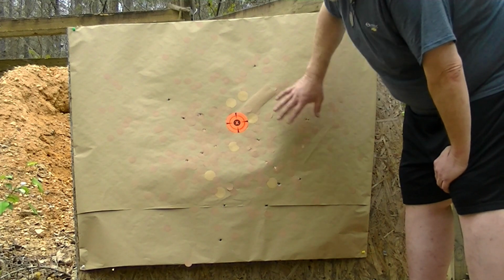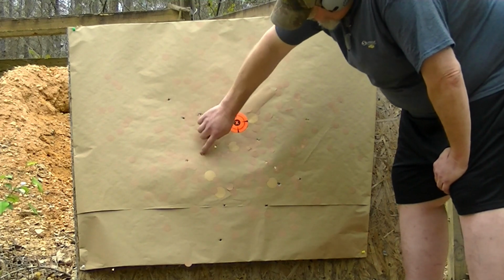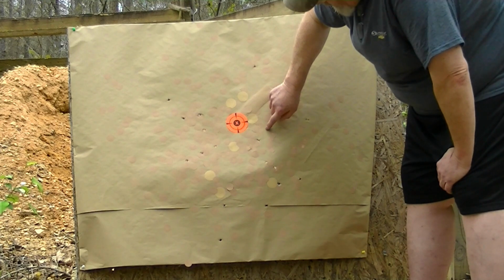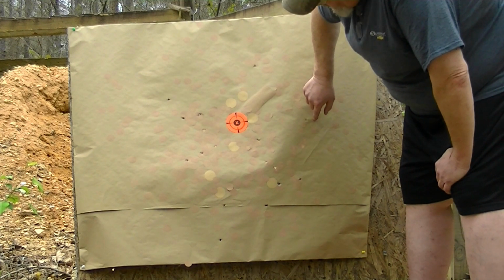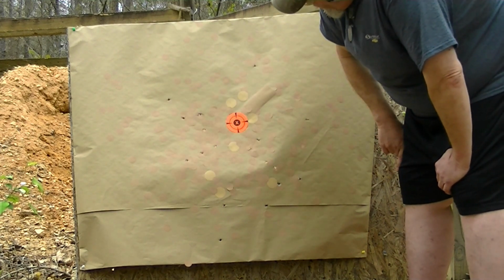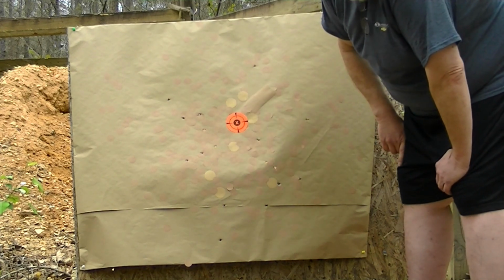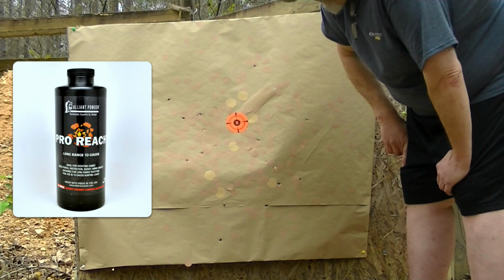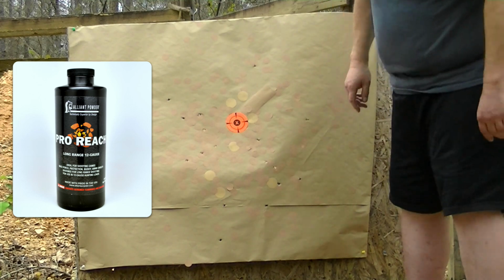Now that is awesome. And let's see what we got: 1, 2, 3, 4, 5, 6, 7, 8. 8 right here in a 12-inch circle. 9, 10 in a 16 to 18-inch circle. Well, if you move it to 16 to 18 inch, he's done. Deer or hog wouldn't matter. I think I got 1 round left, boys. I think it might be another number 1, but we'll see what it is. Y'all stand by.